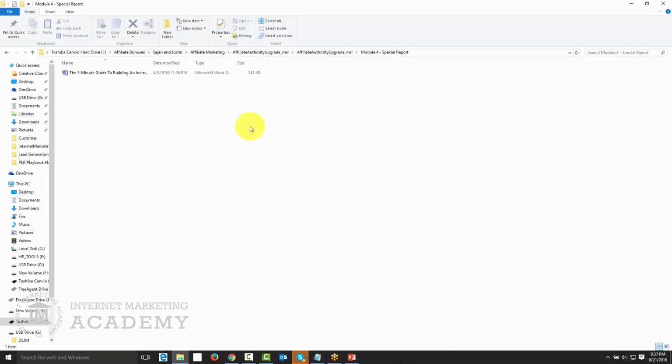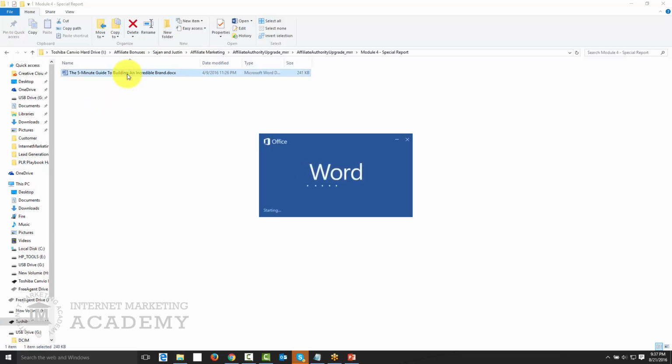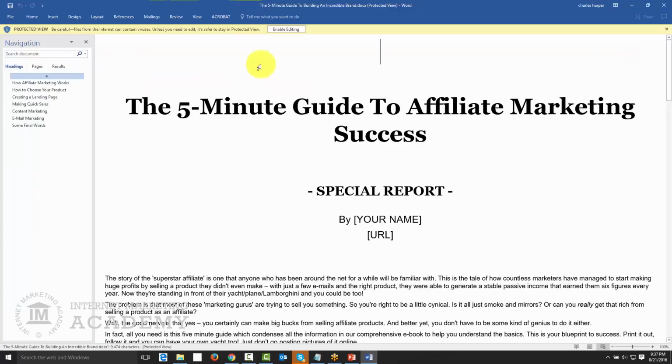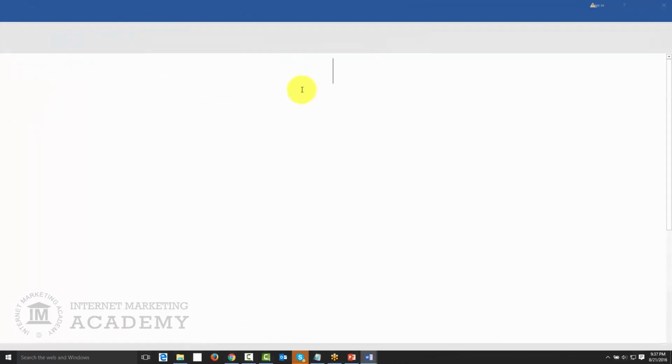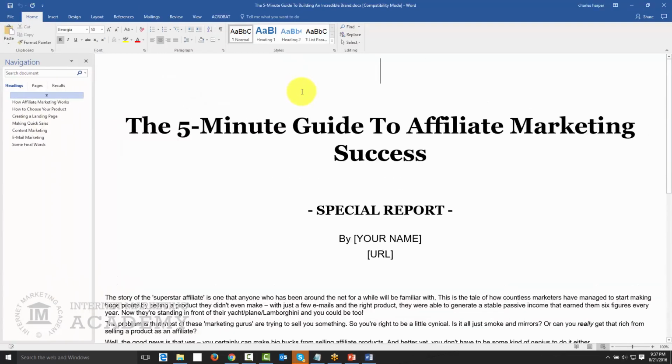Now there are going to be times when you're going to get a Word document or some kind of word processing document, and what you're going to do, obviously, is rebrand that according to what it is that you are doing as your brand. So what we do is open up this document, and then in Microsoft Word, depending on what version you have, you want to enable the editor. And then naturally you are going to want to add in your branding.